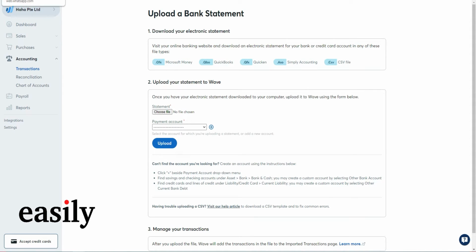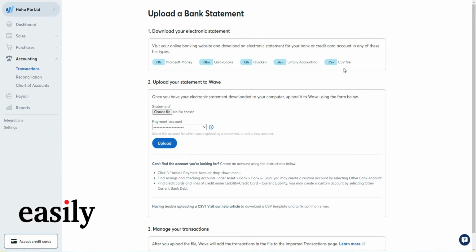Let me show you how to go about uploading it. You can come here. You realize that, of course, they will tell you that there are a few formats that they allow. Personally, for the first 4 formats, I do not use them. I am only familiar with CSV files, so I'm going to demo using this. A CSV file is essentially like an Excel file, but of a special format.